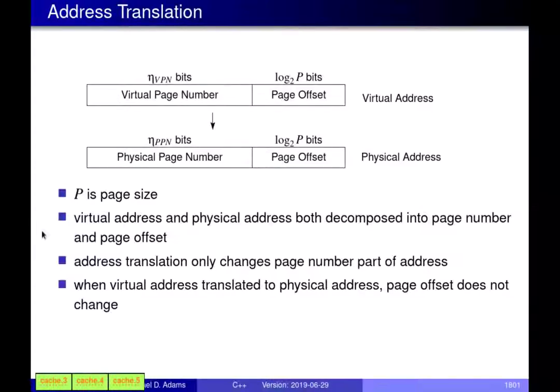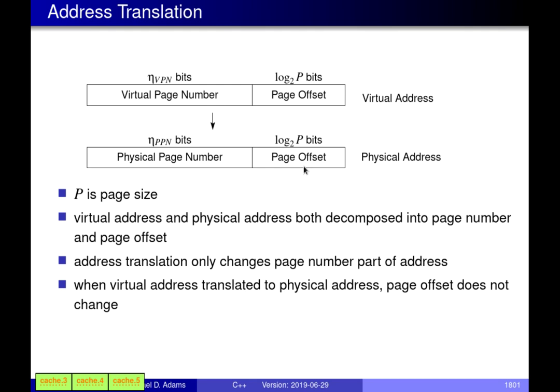On this slide, I'd like to elaborate more on how address translation takes place. In other words, how we map from virtual addresses to physical addresses. So every virtual address is partitioned into 2 parts. There's a page offset, which corresponds to the less significant bits, and a virtual page number, which corresponds to the more significant bits. And the number of bits that's allocated to the page offset is simply log base 2 of p, where p is the page size of the system.